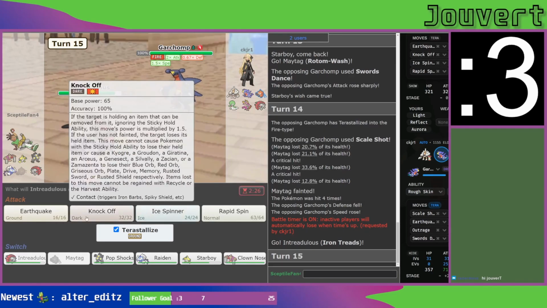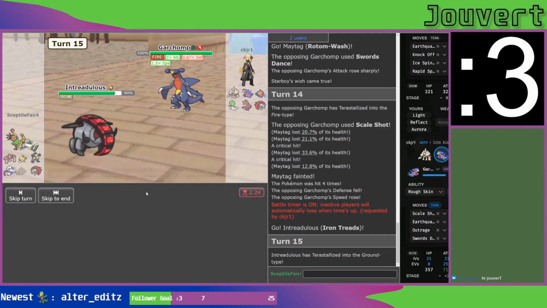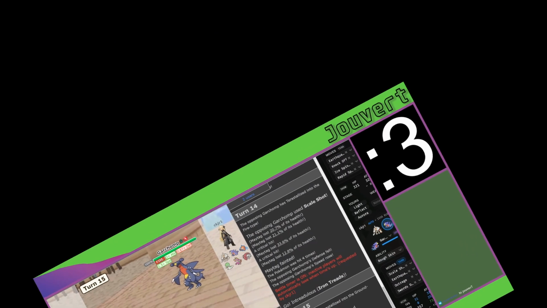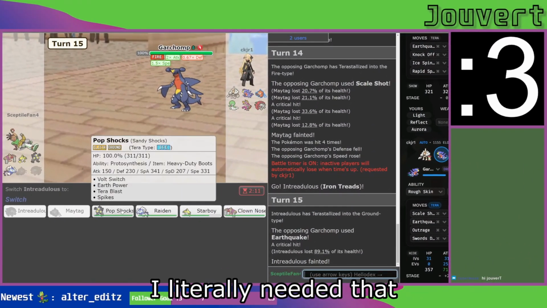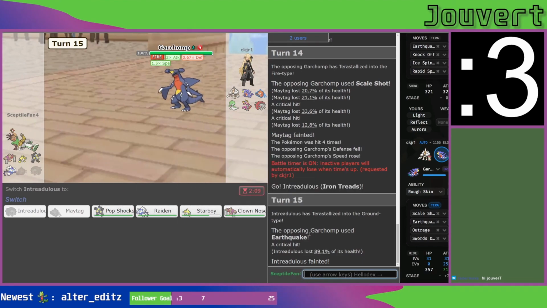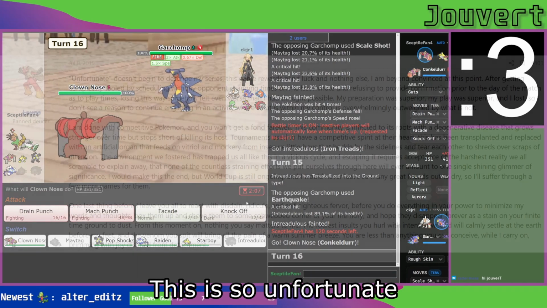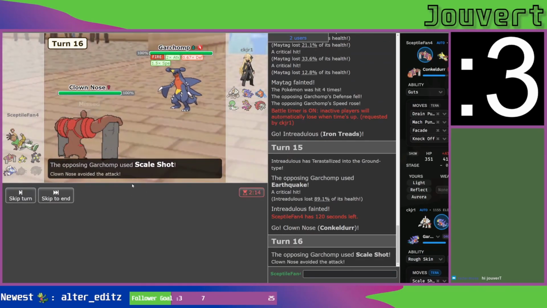Maybe he Terra Blast fires and I'm able to kill him? I hit my space bar. I literally needed that for it to not happen. By Terran, I lived. Earthquake sends that man to hell. This is so unfortunate.